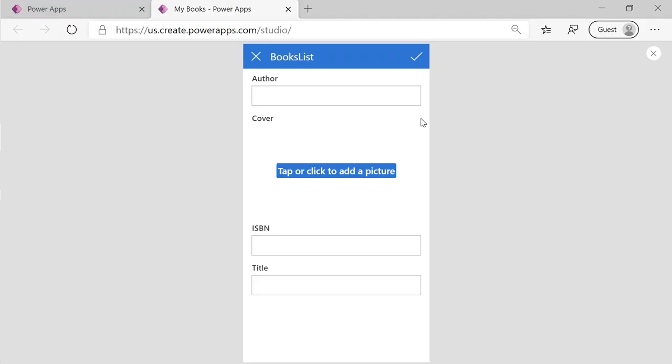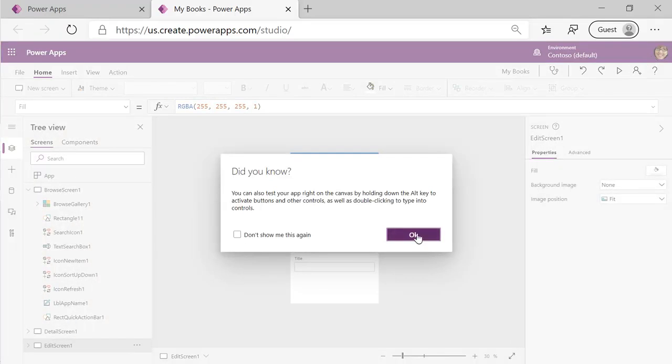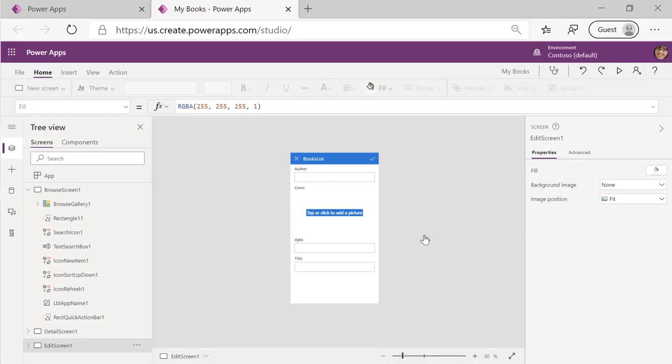Now, in this form that I just showed, the first thing that you may have noticed is there's the 4 columns that we had created, but they're not in the order we're expecting. So let's move title close to author, because that's a pair that typically goes together. I can cancel the preview mode by clicking Escape or clicking the X at the top right corner of the Power Apps Studio. I could dismiss this prompt so it doesn't come up again.